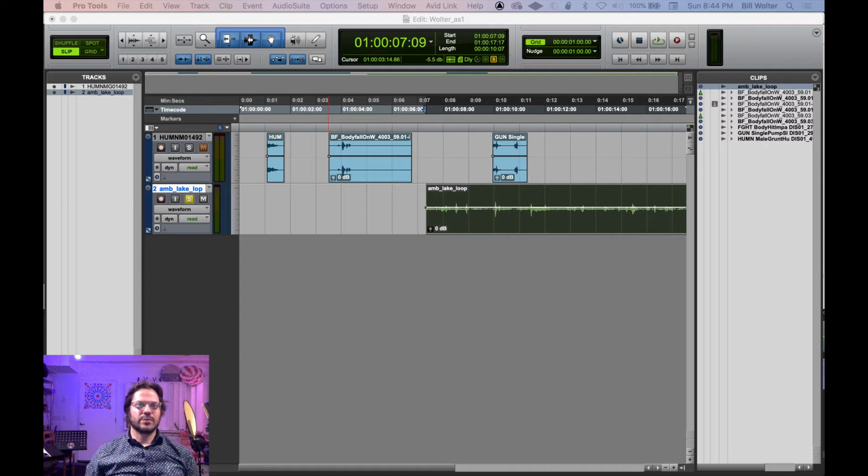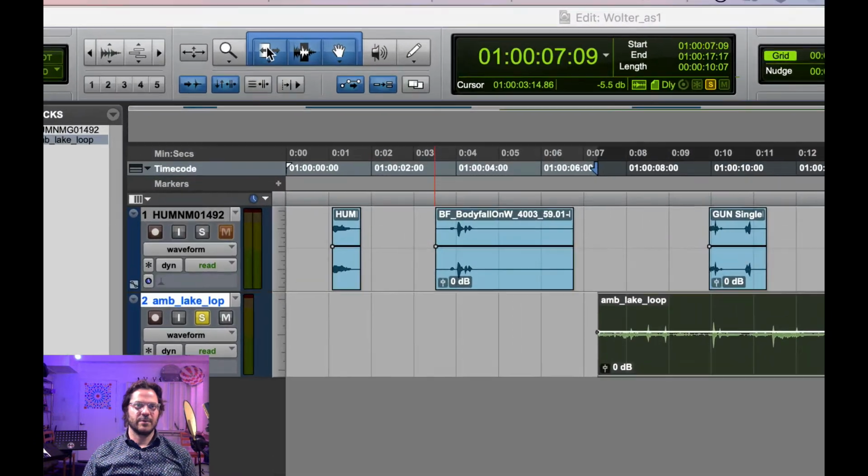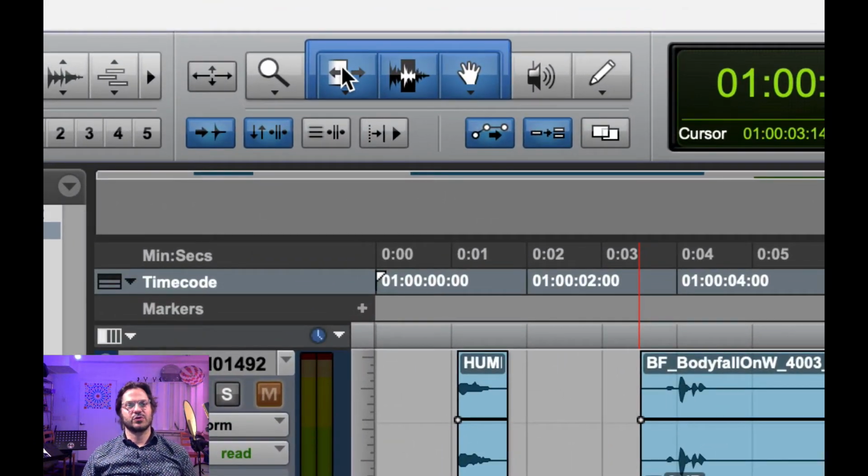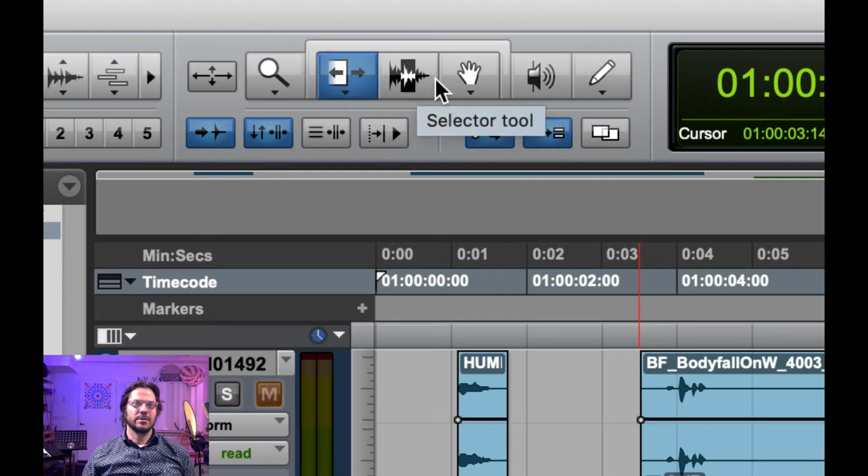So the main tools in Pro Tools are the trim tool. If we just mouse over here, it'll show us the name of it. The three main tools in Pro Tools are the trim tool, the selector tool, the grabber tool, and you can select each one by just clicking on it, or the smart tool, which is the bar above that contextually changes. We'll get to that. It can switch between the trimmer, selector, and grabber based upon where you are over the file. So let's go through these tools.